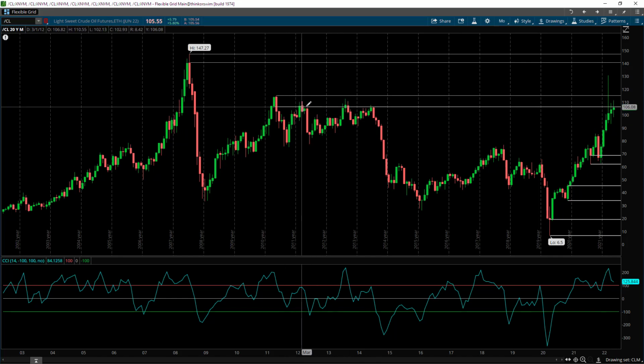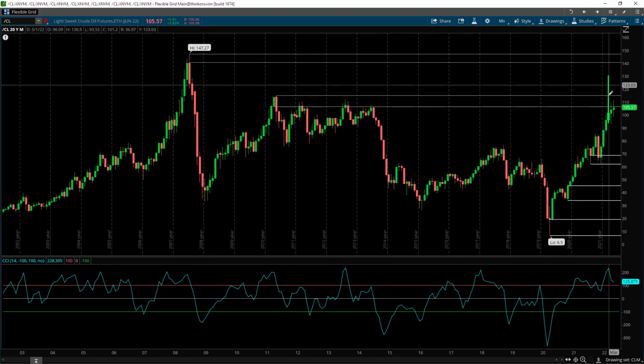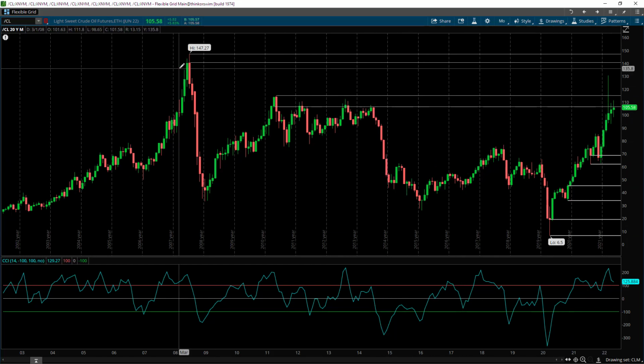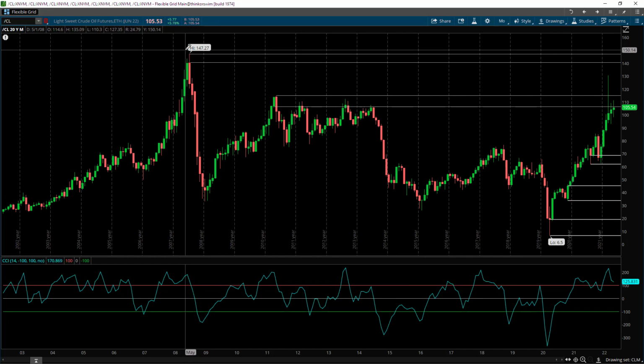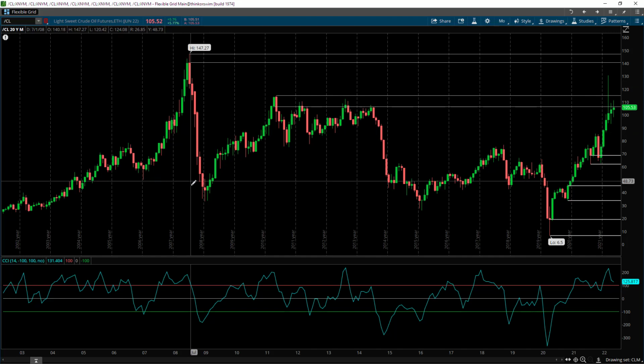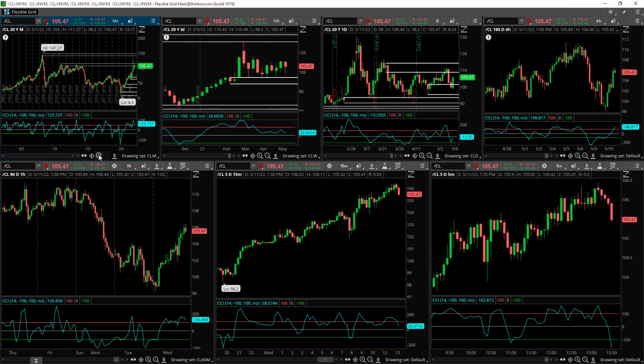And notice how this was the level we were selling against until here. Now we broke above and we hit the highs. This is the zone, which actually goes all the way down here. So everywhere in here is the supply zone that produced this move down. So you've got to be careful when you have a big spike up here, and we did have a nice sell-off from there.